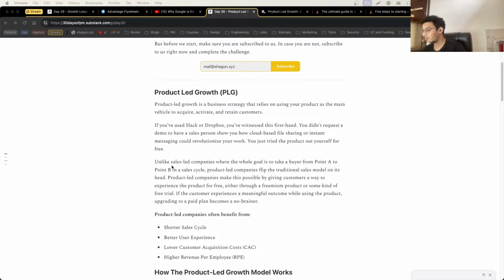The advantage of product-led growth is that because your product is at center stage, you don't have to invest a lot of resources in sales outreach and business development. You definitely want these functions to exist even if you have a product-led growth motion, but essentially a lot of the heavy lifting is done by the product itself, which leads to a lower cost of acquisition and high revenue per employee because the product is doing all the talking for you.